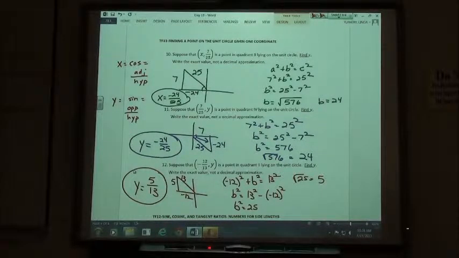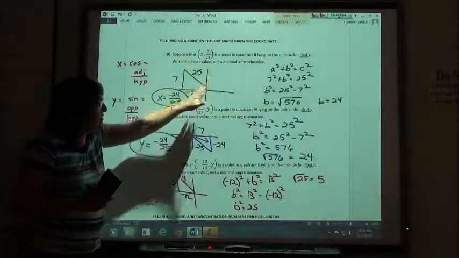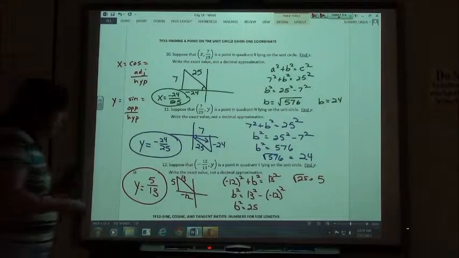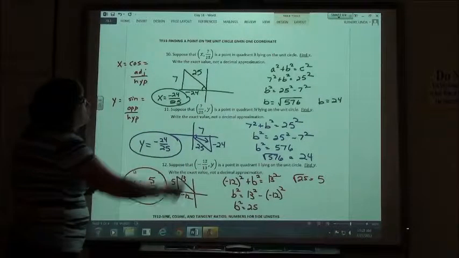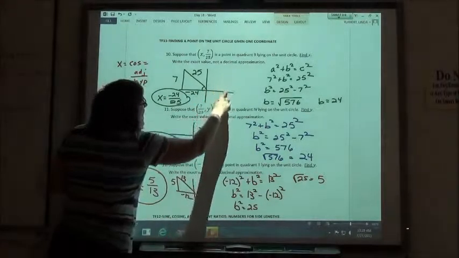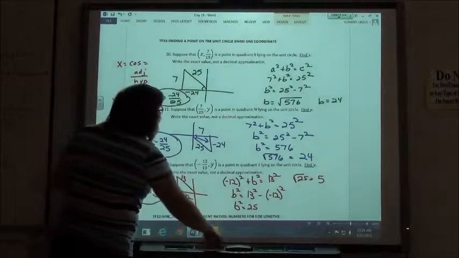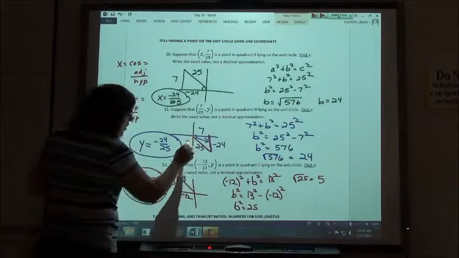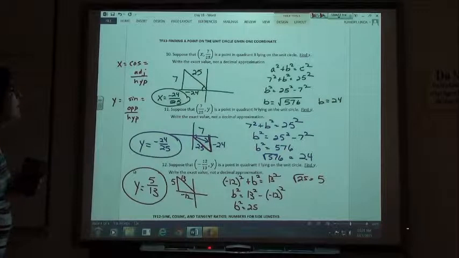So basically we're going to use the Pythagorean theorem to find our missing side so that we can figure out what our other point should be in our reference triangles. And again, keep in mind when you draw that reference triangle, it always goes down or up to the x-axis. So if my angle was in quadrant 4 like this one, I draw it up. So in quadrant 3 I go up. Quadrant 1 and quadrant 2 I go down to draw my reference triangle.